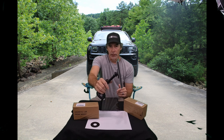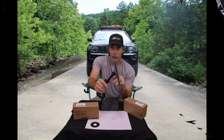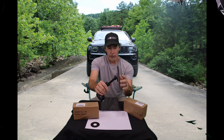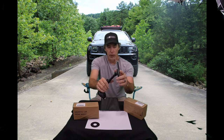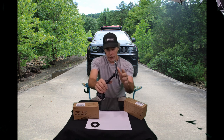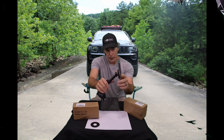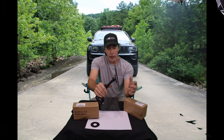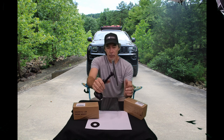It holds it good. The reason it's wobbling is because this is a kickstand. I do have one of these mounted in my Grand Cherokee and so far I haven't lost the phone — it hasn't bounced off. We have been down some rough roads, it's got a good hold. With the kickstand you do have some looseness there, but so far it hasn't created an issue. When you pull it off, just pull it from the bottom and it'll come right off.